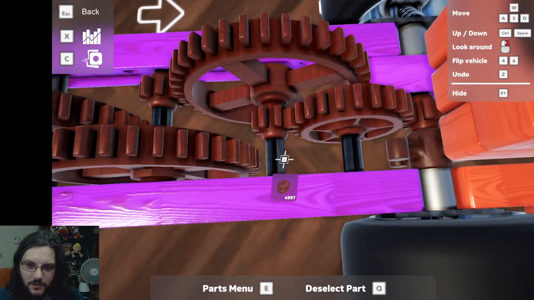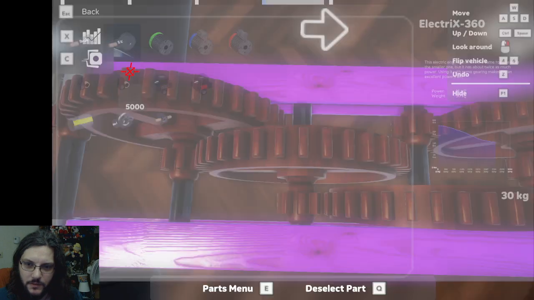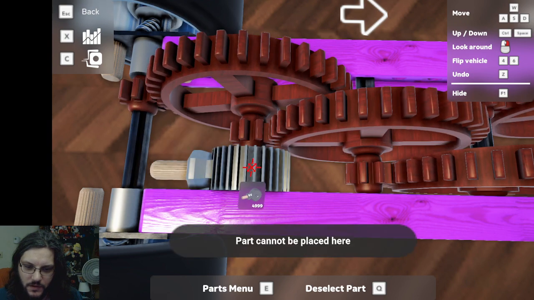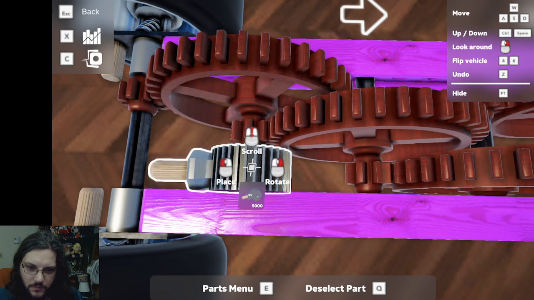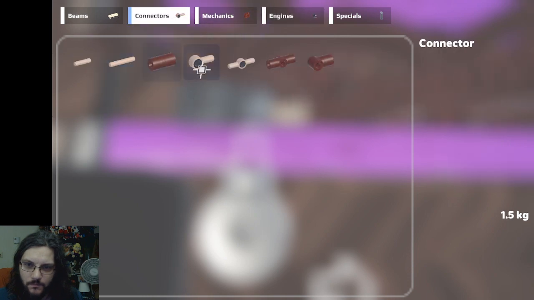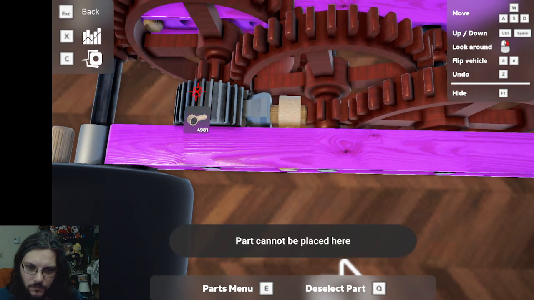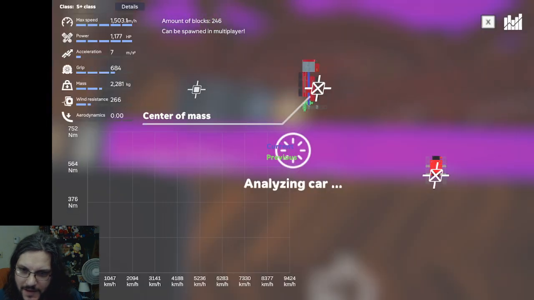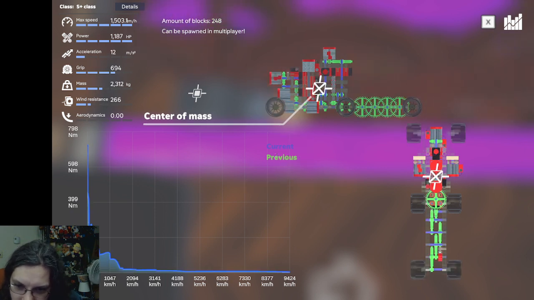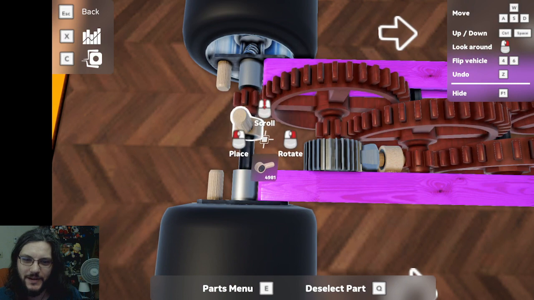I want to have more power. I want to add engines. Any engine. Even if it doesn't make sense, I want to add it. How about now? It looks slightly better. That's what I'm afraid of.